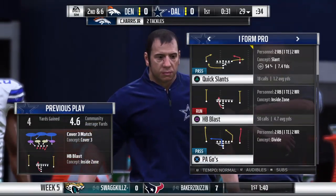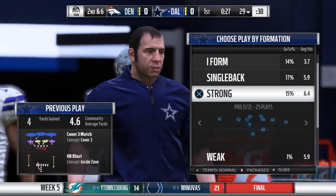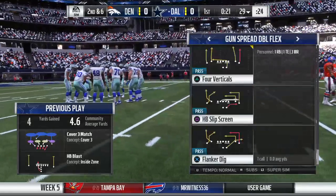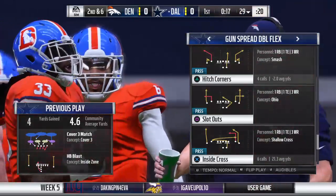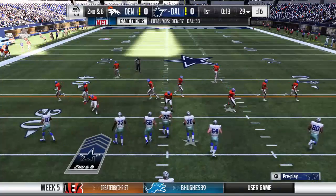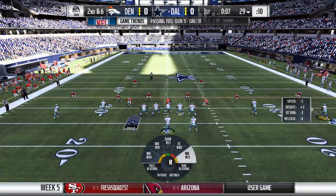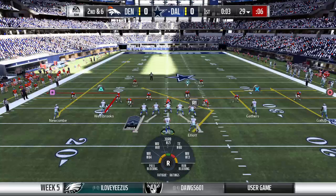Call it a gain of 4 on first, and that'll make it 2nd down. When we see those runs to the perimeter, when we see those runs to the edge, we think about big breakers, don't we? In this case, it was a modest gain, but it does open up possibilities here on 2nd down. 2nd and 6, just inside the 30. All right, here we go. Blue 90. Blue 90. Detroit. Detroit.